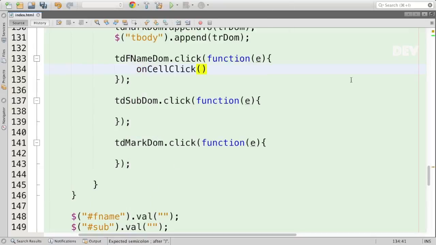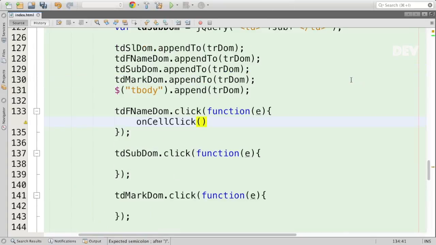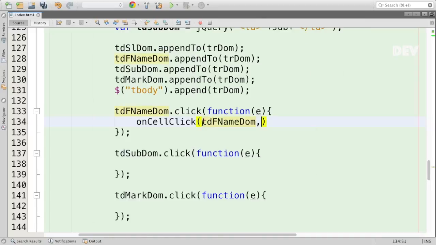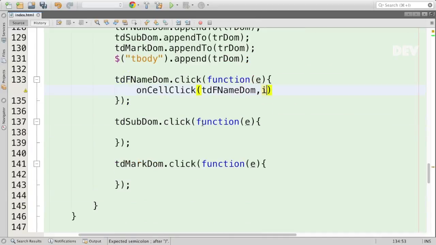On cell click, the first argument requires a target, nothing but the same, so it is called. Okay, here we are going to have a little difficulty, but let me try that. This is the target, index is nothing but I, and the keyword.